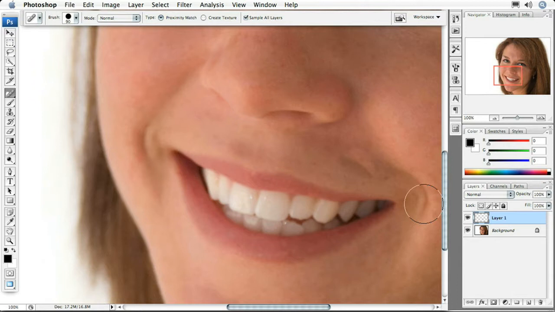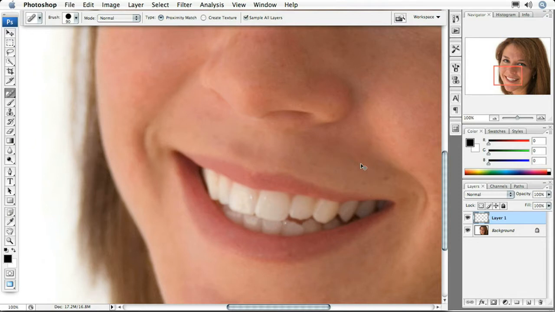And that's simply because this tool works a whole lot better if it's working only on a basis of small areas. When it uses those broader areas, it's actually taking a sample reading all the way around the outer radius of that brush and then determining what type of pixel values it's going to fill that area with based on what it reads around it. So for instance, right here, it's reading the side of that cheek over there and also this darker area on the top of her lip. So therefore, I got that little split tone type image right there, and that's really not the goal that I want here.